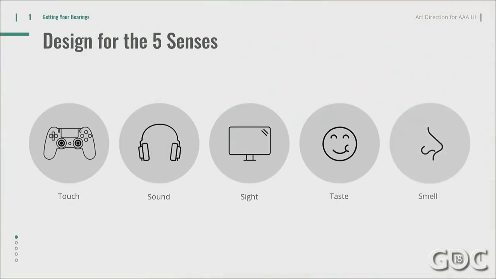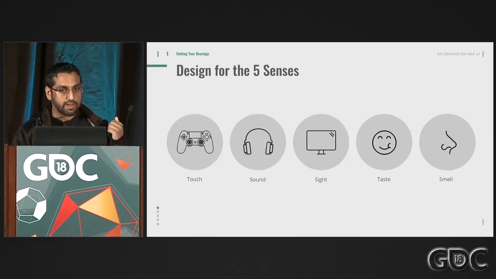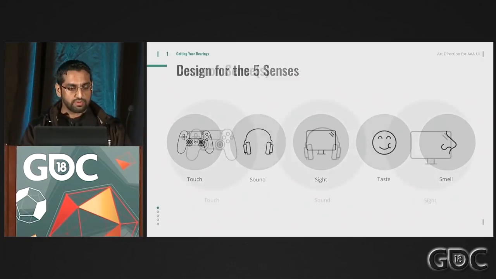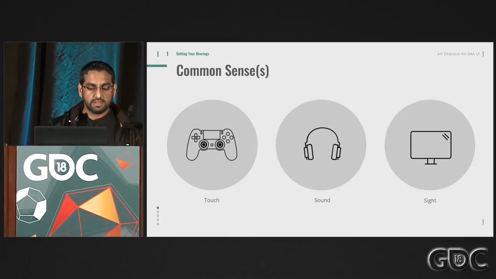So essentially with games, we want to design for the five senses. And the more senses you design for, the more... Whoop, just went out there. There's an excellent TED talk by Jinsop Lee, where he talks about designing for the five senses. It's not games related, but it's still extremely interesting. The last two, taste and smell, are not really mainstream at the moment, so we're not going to concentrate on those. Games do focus on touch and interaction, sound and sight. The interaction is key to what makes games games.